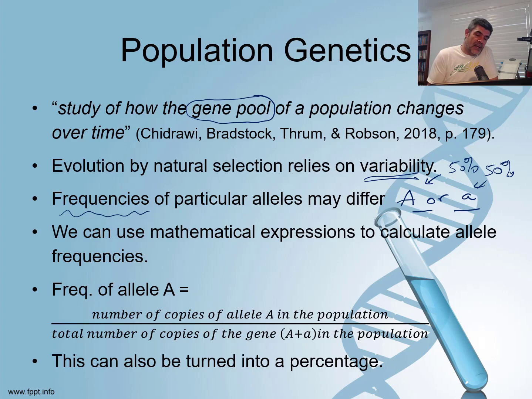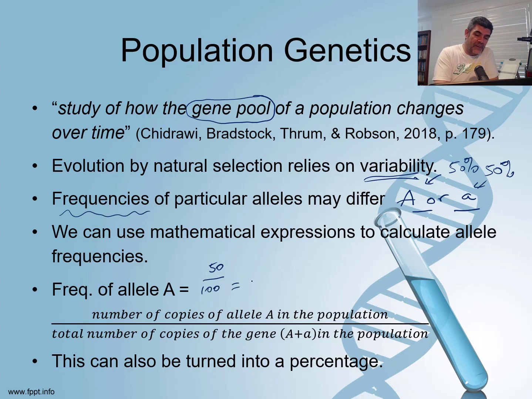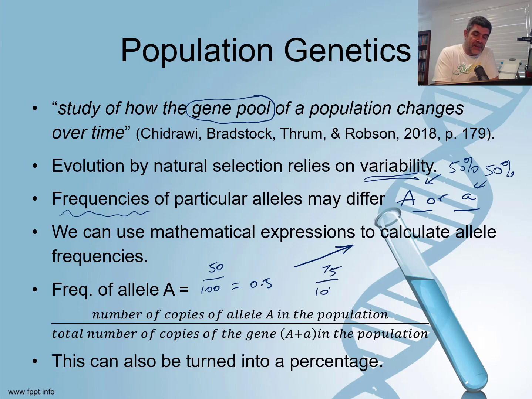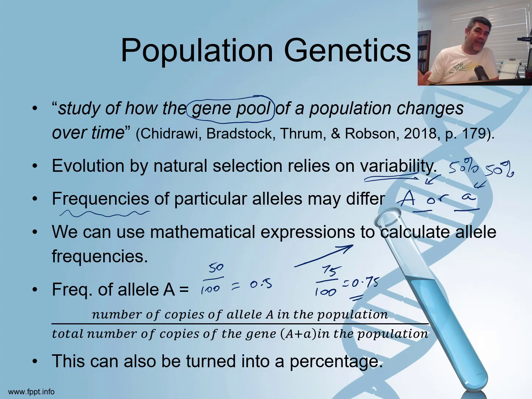Probably the simplest mathematical calculation you can do is look at the frequency of allele A. When we look at the frequency of allele A, we're looking at the number of copies of allele A — capital A — divided by the total number. If we had a population where there were 50 copies out of 100 altogether, then we would have a frequency of 0.5. If the population is 75/25, then the population frequency for capital A might be 75 divided by 100, which is 0.75. Hopefully you realise that the frequencies have to be between 0 — none of them at all — and 1 — absolutely every individual in the population.